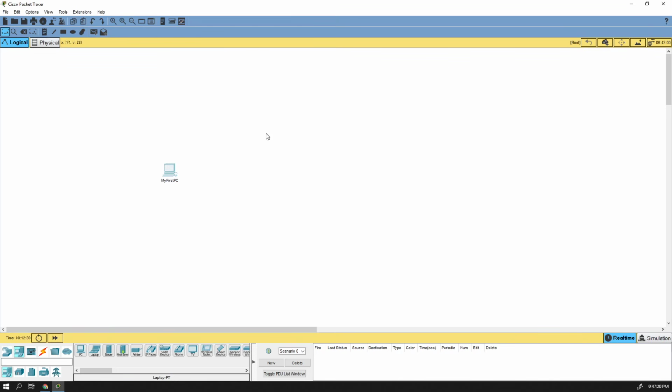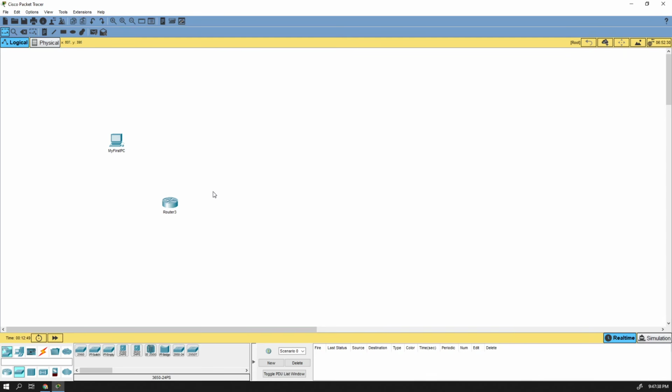This is how the whole computer thing works, and that's it for the computer. Then we have the switches and routers. As I've said, we're going to use the PTMT, and the switch and the router are basically the same thing. So I'm just going to show you the router, and it's the same for the switches as well.